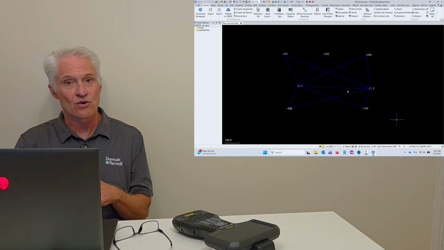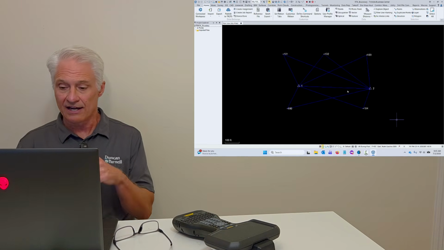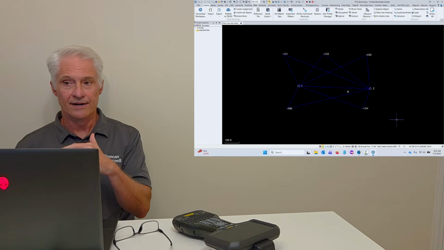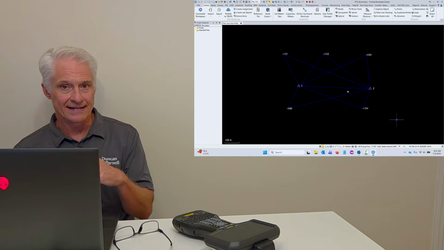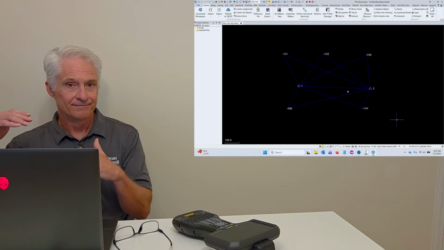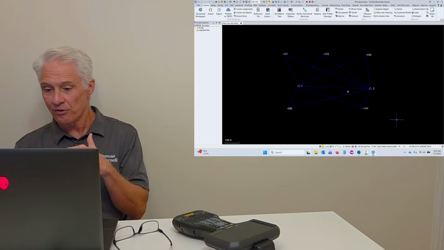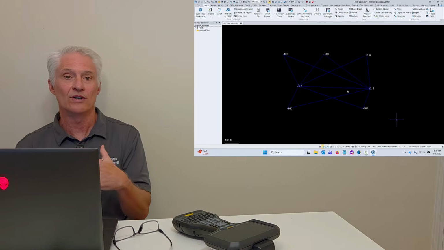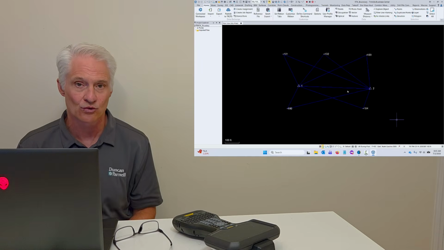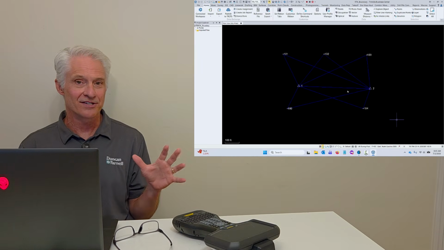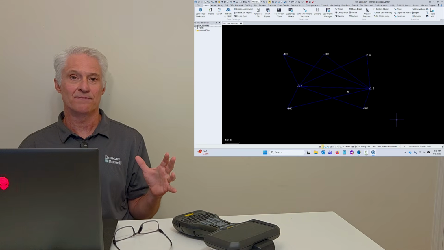If I have a known coordinate system next to it, okay, so if it says grid, North Carolina 3200, grid UTM 18, grid, let's say Virginia South, whatever. If it has a known coordinate system and it says grid next to it, you are working in grid coordinates, all right? Doesn't matter if it's total station data, doesn't matter if it's GPS data.